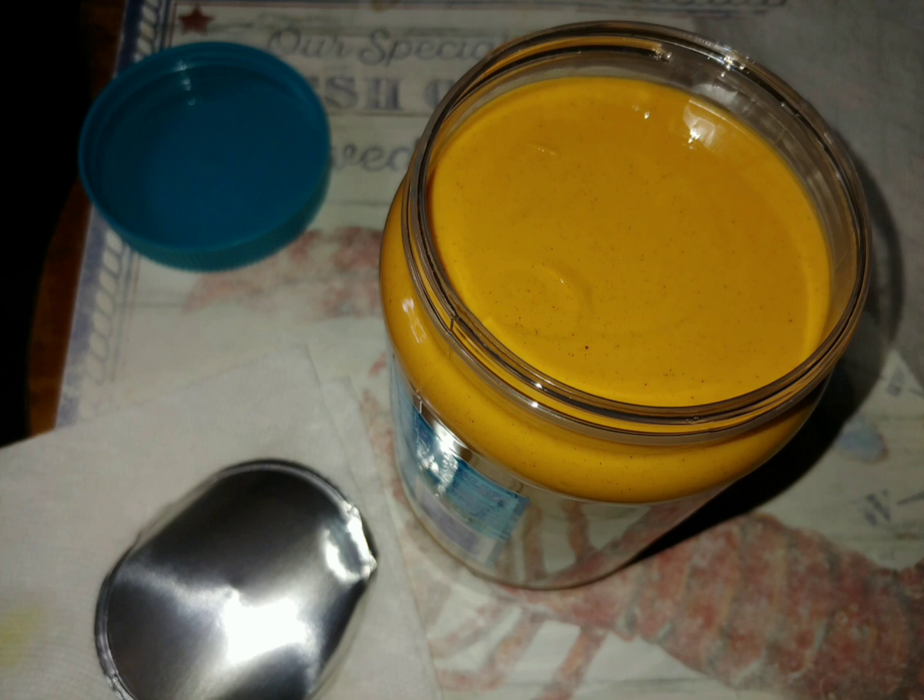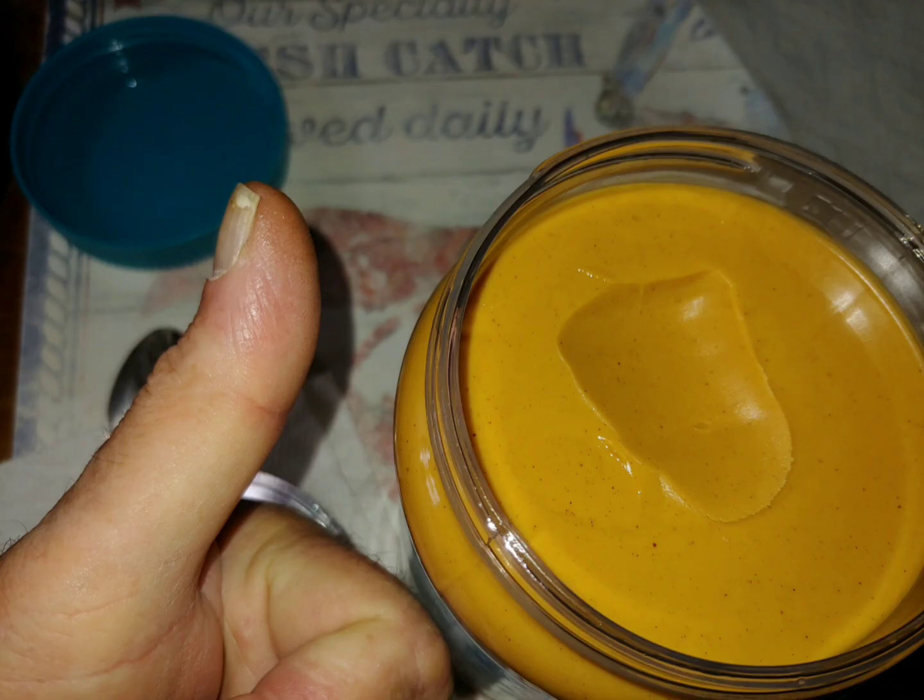In the container, there is still peanut butter there, but this one here, the second bottle I opened up, was free of oil. And it tasted just like the day it went in that container. Remember, folks, there were two bottles. First bottle, just threw it away. Second bottle, opened it, and sure enough, it was good.